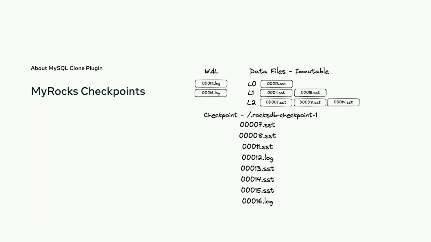So MyRocks checkpoints are basically snapshots for databases, and they are implemented for backing up a MyRocks instance and used for physical copy. The data copy in MyRocks clone is based on the checkpoints. Basically, it transfers everything in that checkpoint, including the SST files and the WAL files, from the donor to the client. Since the data files are immutable, the checkpoints can simply be done by hard linking all of the data files in a separate checkpoint directory. It is very easy to do that. Even if the database has some data changes or there are some compactions, the checkpoint doesn't change.